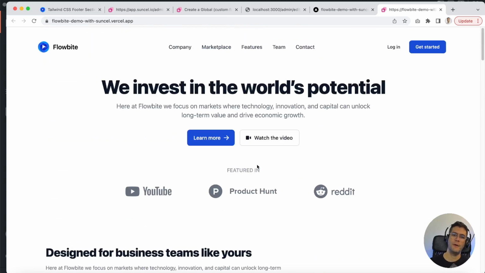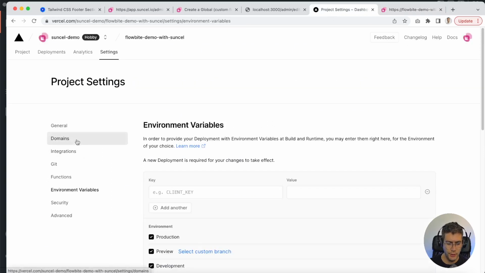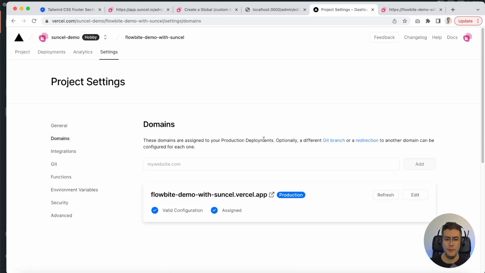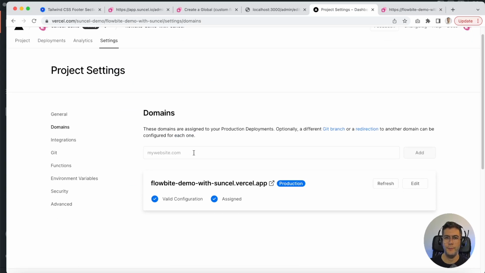And then you just have to plug it to your domain name with the DNS. So you can just go to your domain name provider. And then if you want to define a domain here, you can just type your domain, you add it, and then Vercel will give you the DNS, the CNAME, and the text values that you have to input in your domain name provider, and then you just have to wait a little bit and your website will be ready and accessible to the world.